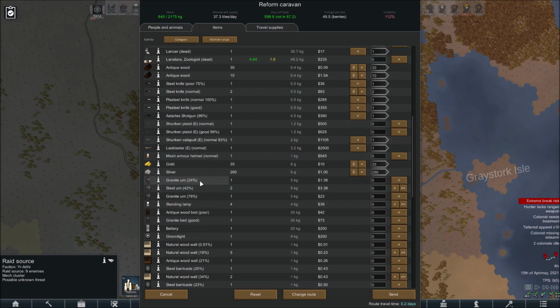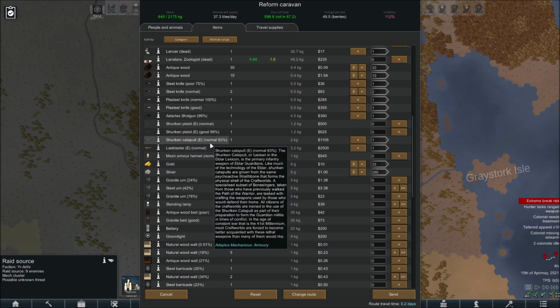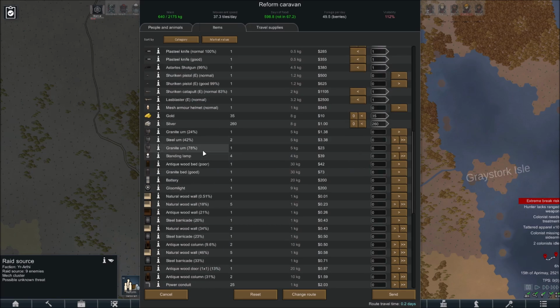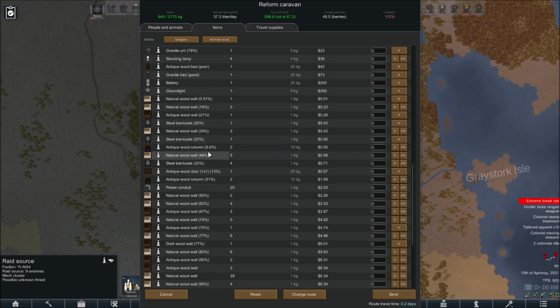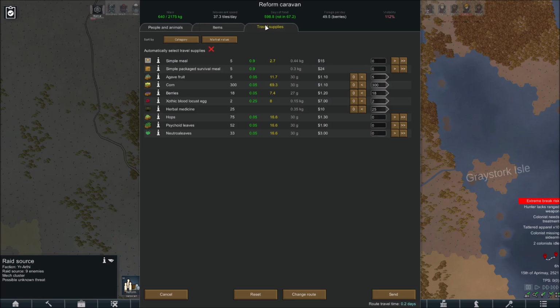Let's see what else. We'll grab a couple of the Eldar weapons because they're worth quite a bit. We can maybe sell them to the Death Watch or something. They like to play with Xenos weapons. A little bit of gold and silver, of course, and the rest is effectively furniture that we have no interest in. So I think we are good to go there.